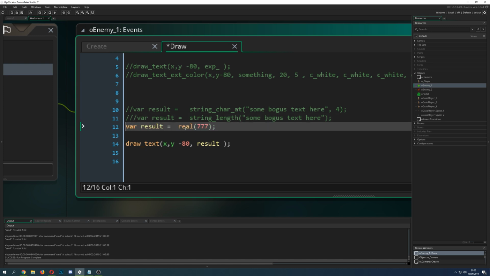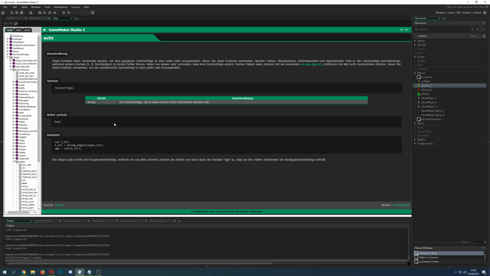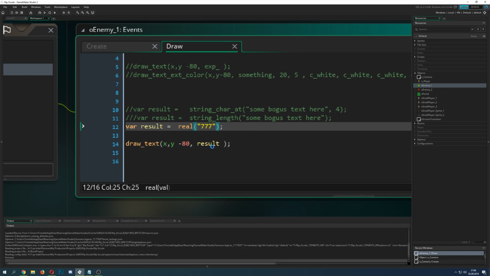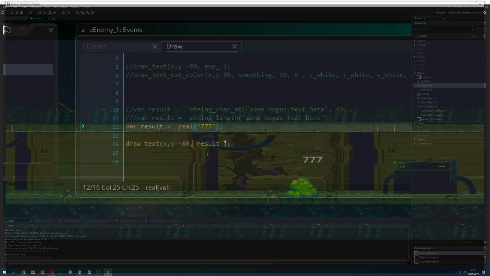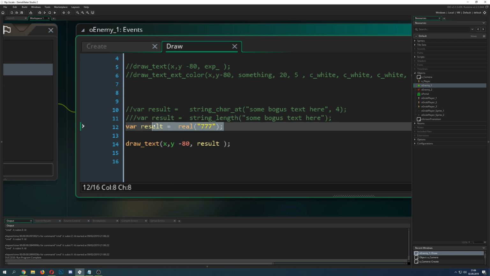And the last one here, you just take a number and convert it into a string. Is that right? Am I telling bullshit? Yeah, I am telling bullshit. So basically, with this one, you do the reverse. You type in, for example, a string like this, and then you convert it into a number. Then maybe we get an error. No, we don't get an error. It does actually work. So this is what you do, you just do the opposite. You don't convert it into a string, you convert it into a real.